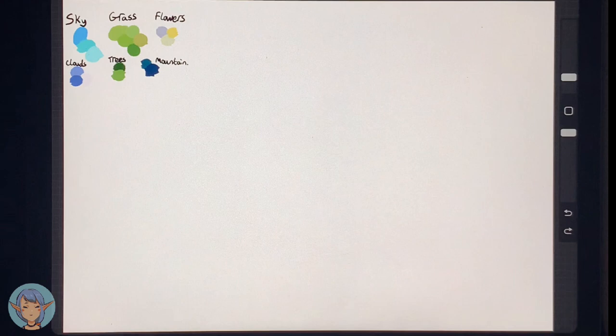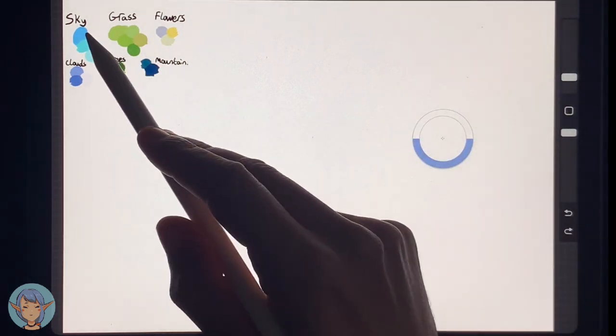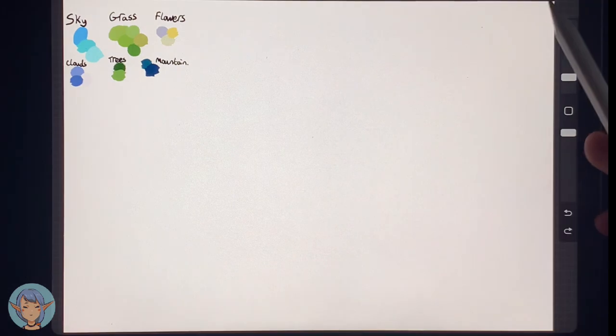Anyway, you can see all the colours I'm going to use here in the top left of my canvas. And I'm going to start by dropping in that vivid sky blue, filling up the whole canvas.